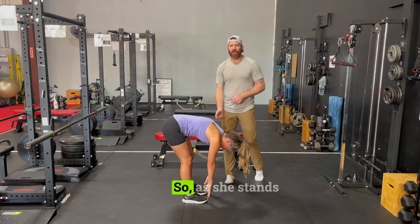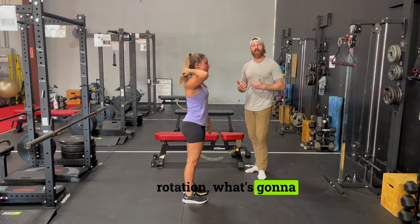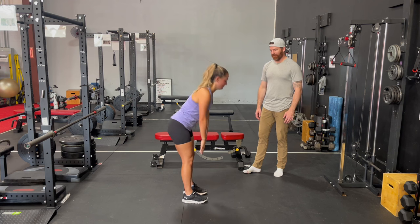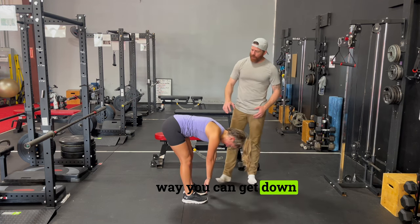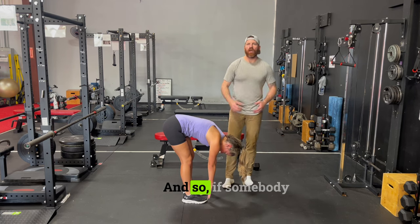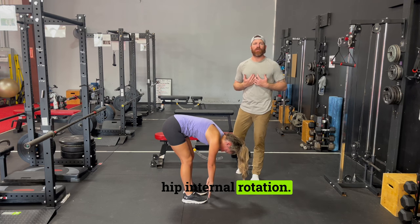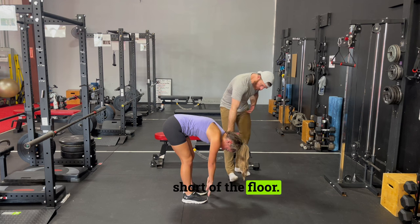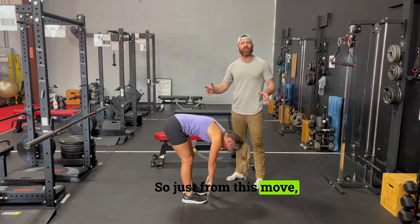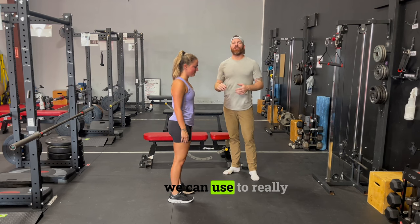As she stands back up — typically, if you lack hip internal rotation, you're not going to move your butt back at all and will still reach for your toes. The only way you can get down there is by purely flexing your hips or rounding through your entire back. If somebody really has trouble in a toe touch, I can start to look for lack of internal rotation. And if they can get all the way down but stop short of the floor, they're usually lacking some hip external rotation to reach that point.